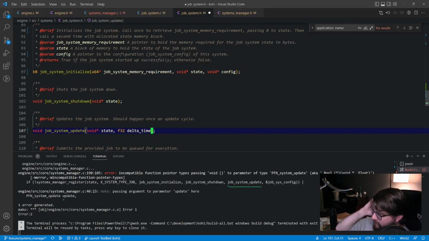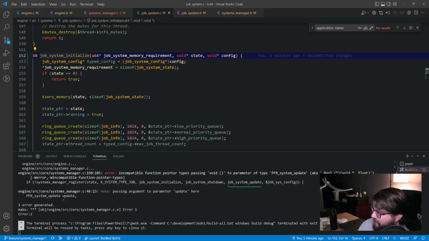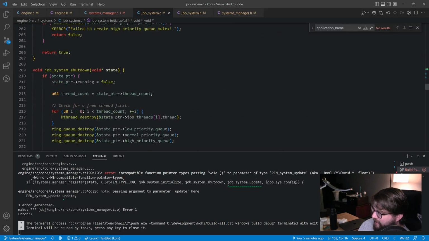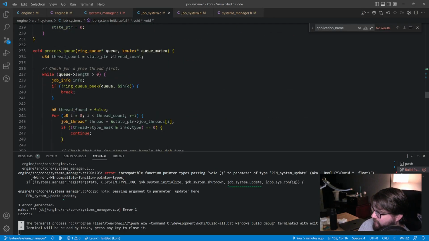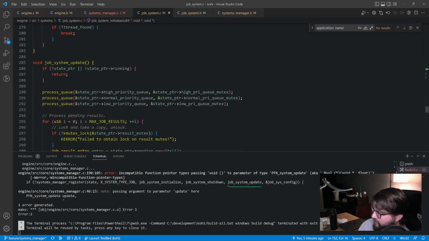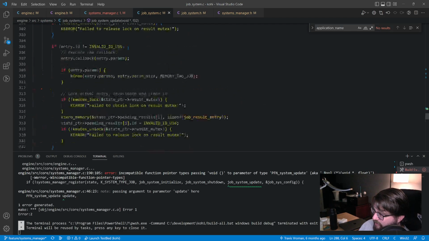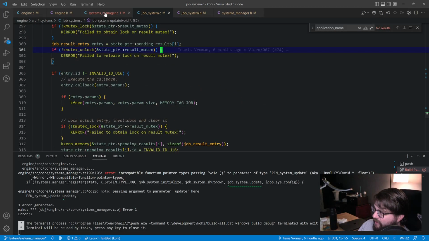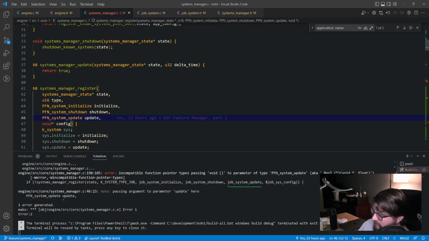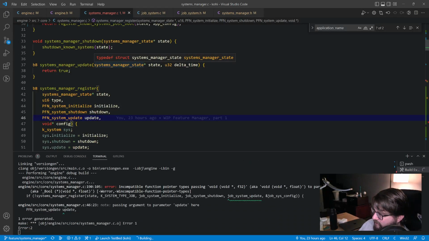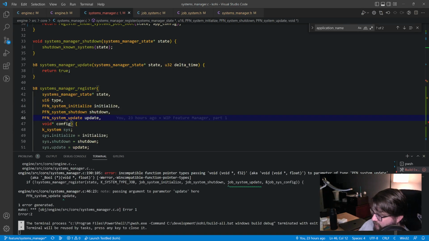In this case, we just need the job system update to take in the state and delta time to meet the interface. Those actually are not used, although they will be here because this is going to help us with our state pointer stuff. So this is actually really good. This is going to help us with that when we get ready to do that step. So let's go ahead and build. Looks like we have one more thing here.